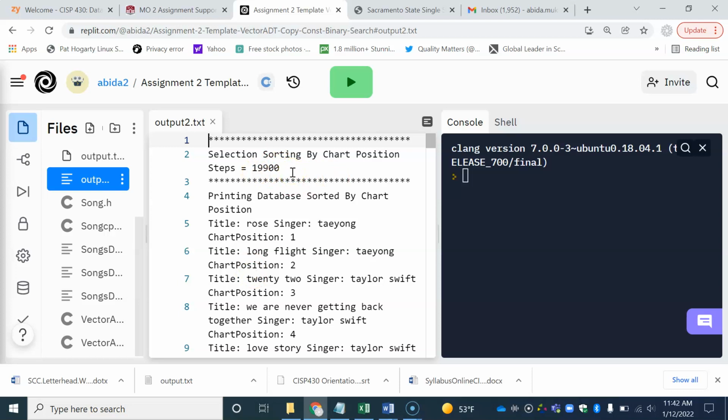You see how when you double the size of the database, the number of steps increases. So you will do pretty much the same observations, and you will need to write a reflection on how making these changes has affected the efficiency of our application in terms of sorting and searching, and also think about how expensive it is actually to do an insert or a remove to a vector ADT. Because it appears to the user that you can easily insert and remove, but how costly is that operation? So this is what you will write in your reflection.